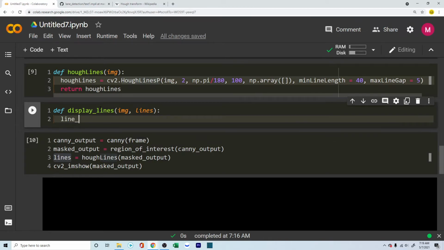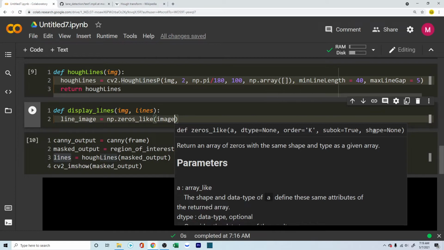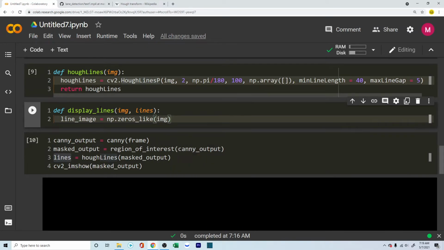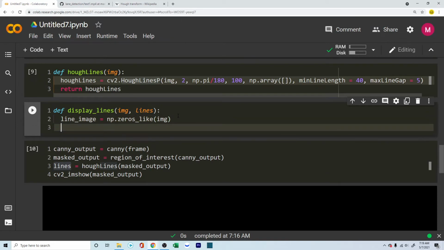We will call it line image equal to np.zeros_like image. It's creating another zero image of the shape and size of this img image, and then we will go through each line.